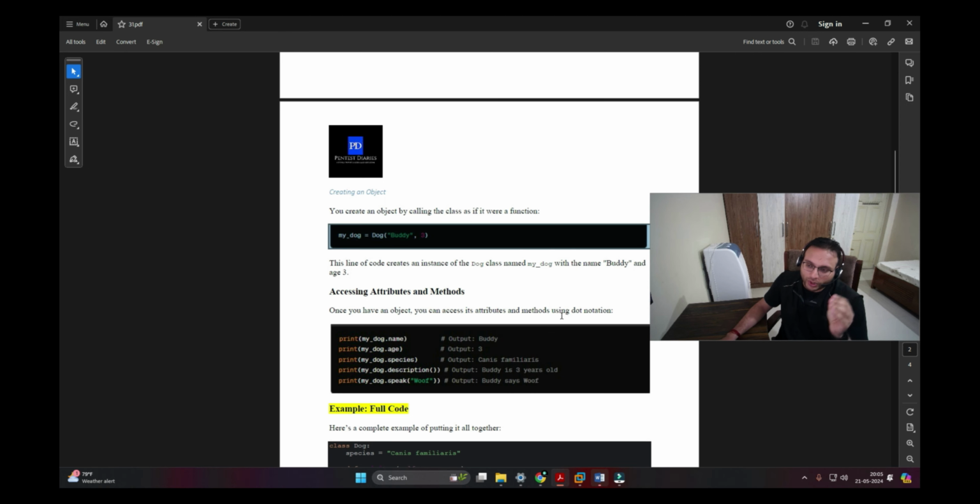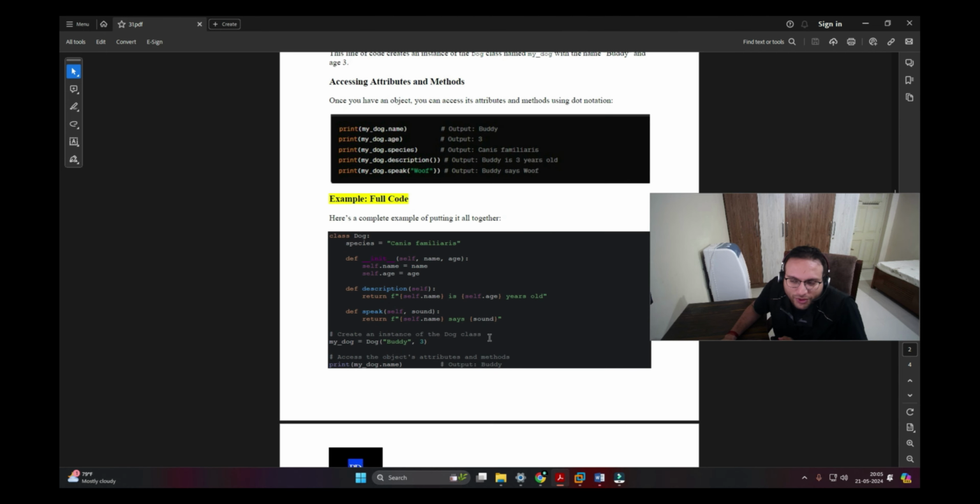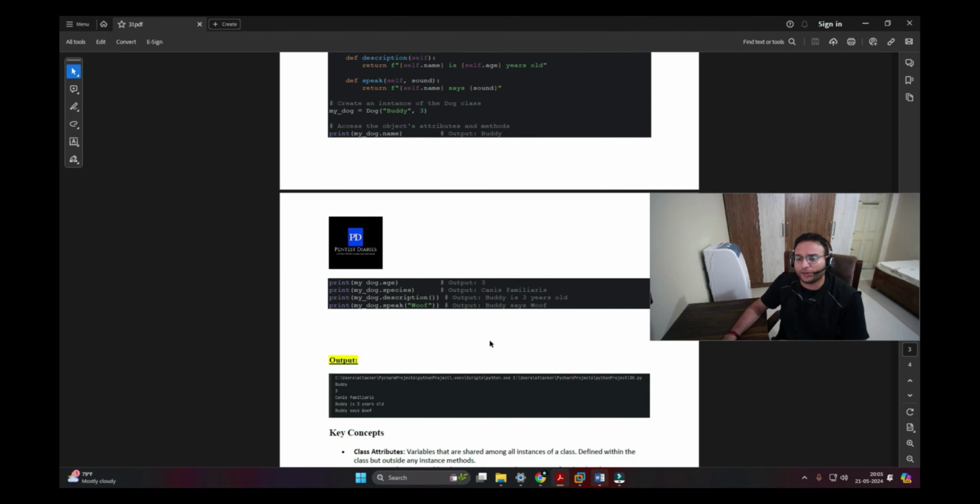With the object notation, we can use any variable, which we call an attribute, and the instances also, which we call a function, over there itself. Okay, how we do that? This is the code which we have defined, and by that way you will be able to understand. In this video, I'm not going into the theory part a lot.